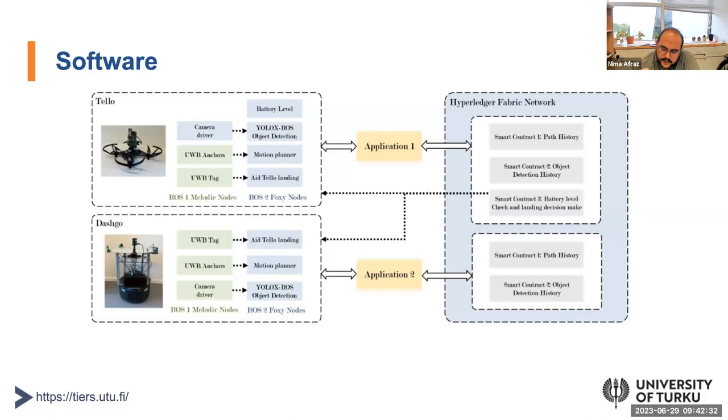Okay. If you want to talk about the setup of Fabric that you have, do you have multiple organizations? Because these smart contracts probably don't need a very complicated endorsement policy, right? Does everyone in the network have to endorse these smart contracts? Only the robots which are going to be involved in this. This smart contract is only for these robots. If you're in the system, you can see the topics, but you don't need to endorse the smart contract.